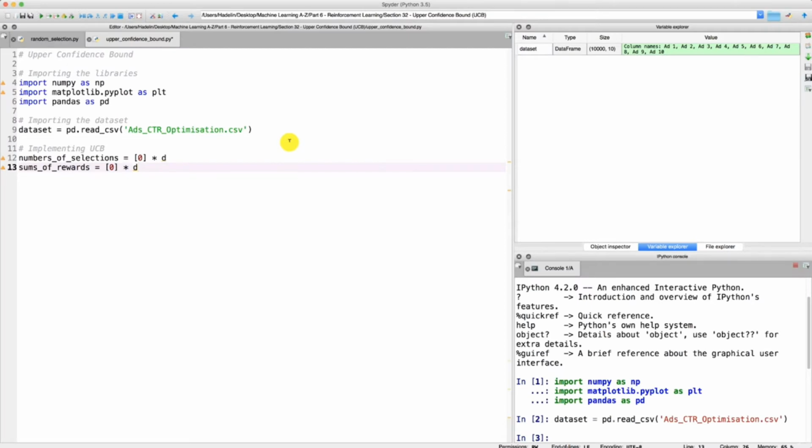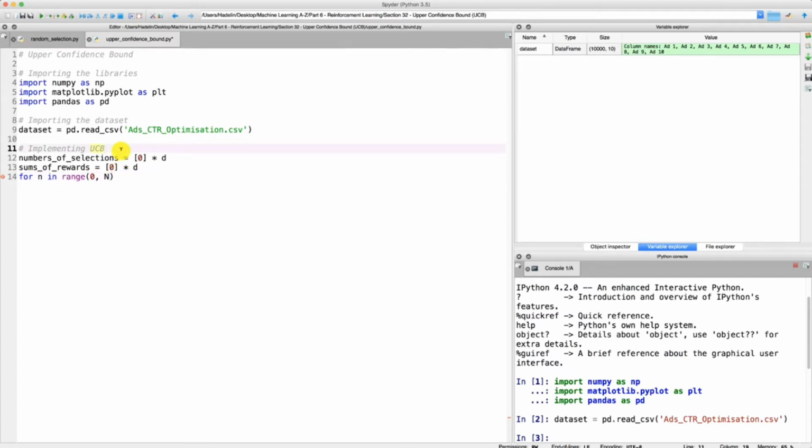Since we need to compute these 2 numbers at each round n, what we need to do is make a for loop. We're going to go through all the rounds from 0 to the 10,000th round. So for each round n, in range, we now need to input the lower bound, which is 0. That's the first round, round 0, because indexes in Python start at 0. And then the upper bound, which is n, the total number of rounds, that is 10,000 rounds.